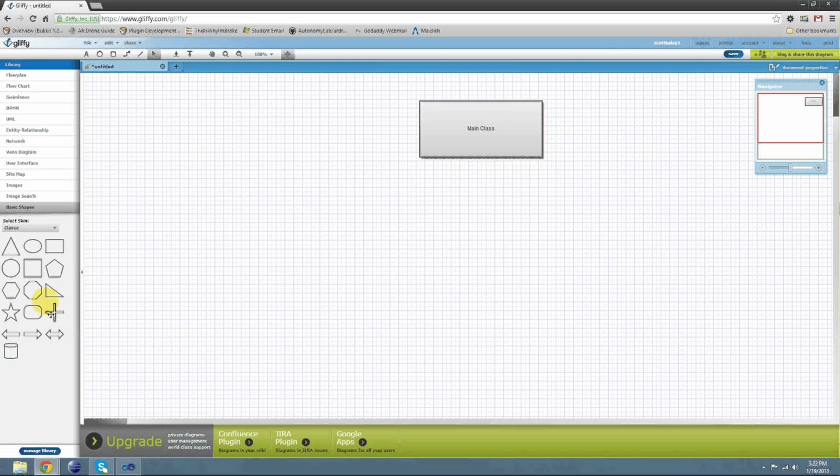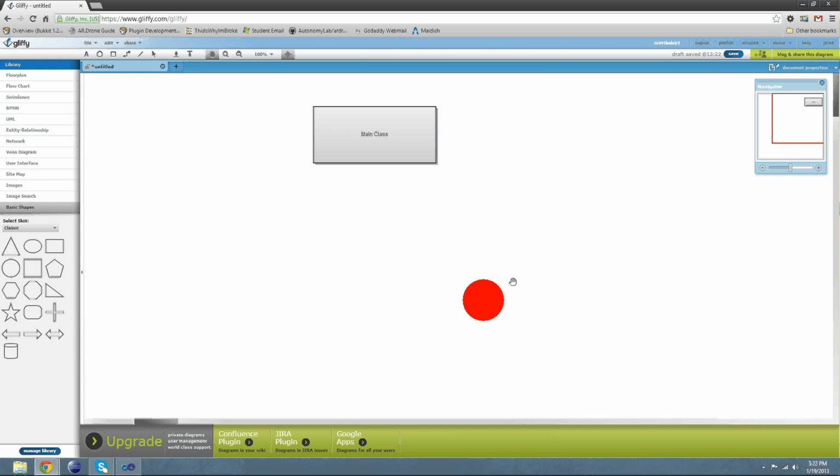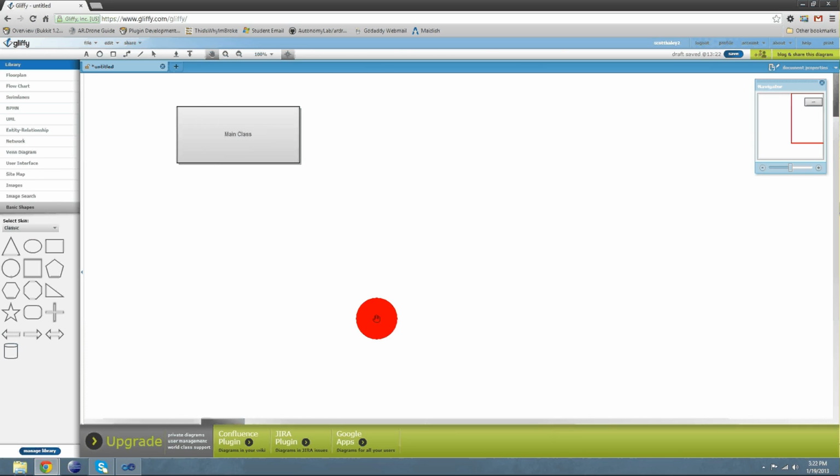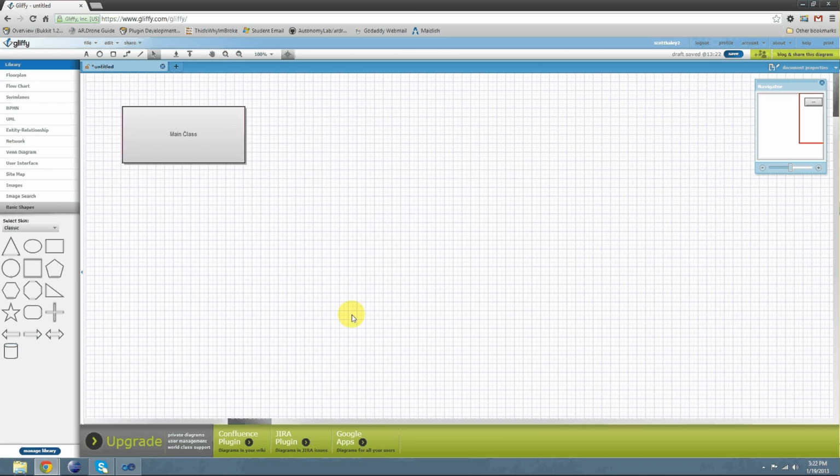I don't really like any of the other shapes besides squares and circles. So I'm using my squares for big classes, such as the main class or managers, things of that nature, so I can look at it and visually recognize what is what. I'm just holding spacebar here. If you hold spacebar and left click and pan, you can move the view around.